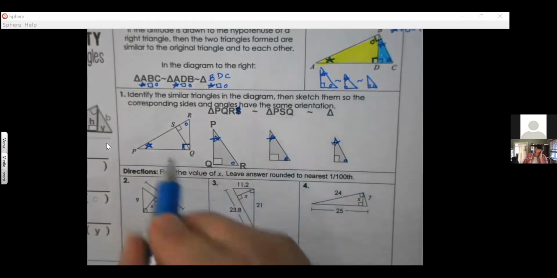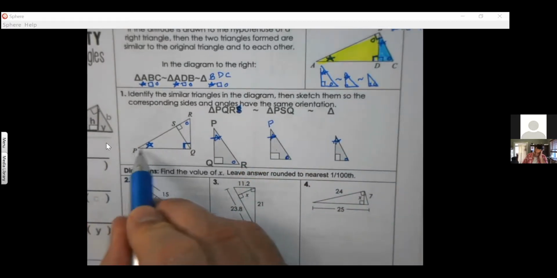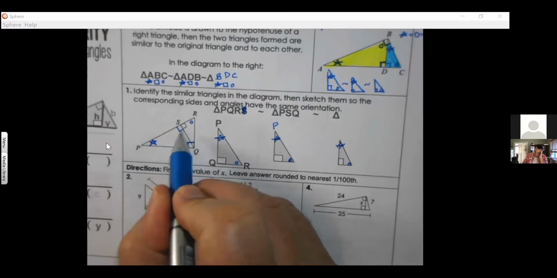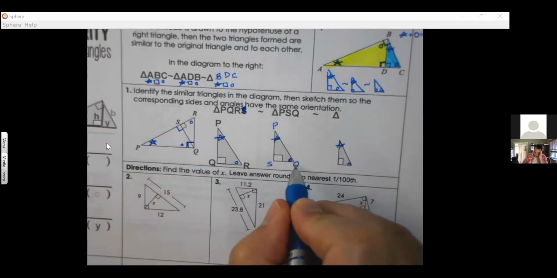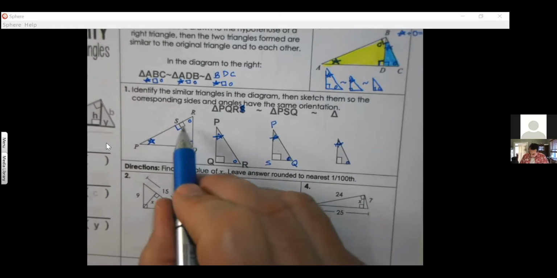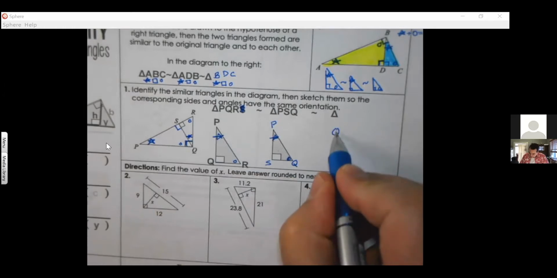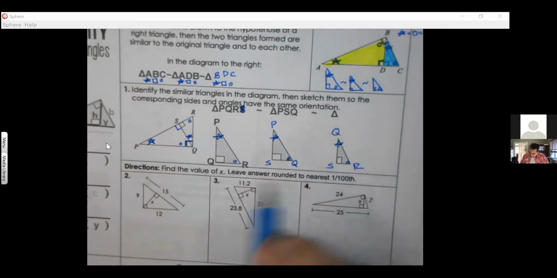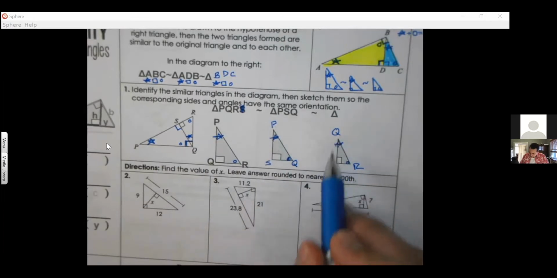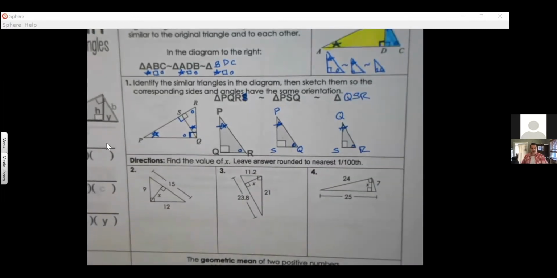Now, when I look at my medium-sized triangle, I know that my P is already in my star spot. And then I go down, nope, I go this way. I come down to my S, which is my right angle. And then I go over to Q, which is where I'd have my little circle. In my small triangle, I don't have a star yet. I've got my right angle, my circle, which means my star has to go there. So Q is my star, going down to S for my right angle, and over to R. So if I'm saying PQR is PSQ, this one should be QSR. And that's how we write similarity statements for triangles.